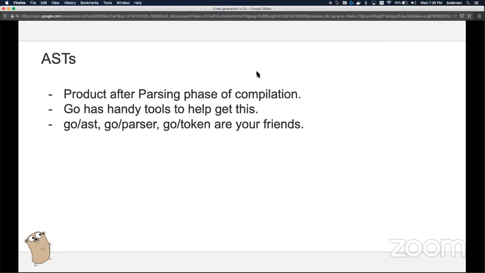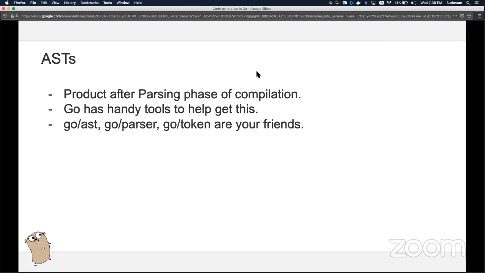So a more robust way of doing it was to use the AST to parse. Go has really, really cool tools that let you do this very, very easily. It was just a matter for us to import go/ast, go/parser, and go/token to do this. Go parser basically parses it already into an AST. You can just give it a reader or the file name, and it would parse it into an AST.